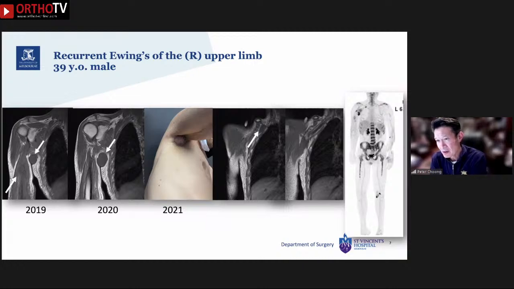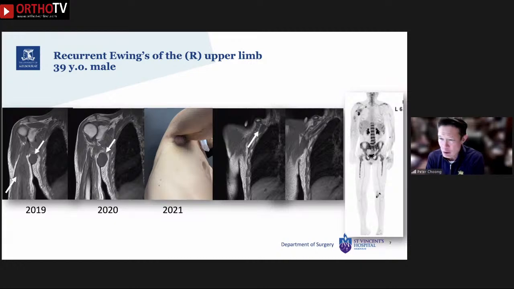The survival of these sorts of things is usually about 2. So in 2 years' time, he's still alive. He doesn't have pulmonary metastases. And he now has an axillary sarcoma that's fungating through. And you can see it there. This was just last week. And he says, can you take my arm off? And up until then, he had said, no, I don't want to take my arm off. I want to keep my arm. And if I'm going to die, I'll die with my arm on. And so we elected to go down that path.